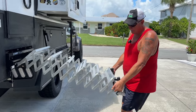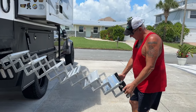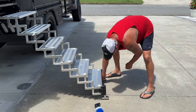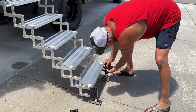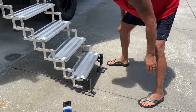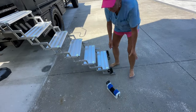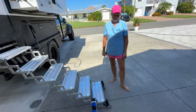It's super easy. The more you use it, the more it's going to stretch out and get used. You set it straight down, and you can adjust the legs accordingly. So we're going to pull that down just a little bit here to lock that in. And that's as simple as that. And then I put the handy dandy dirt destroyer on to keep the dirt out. If only that would work for Kiki.